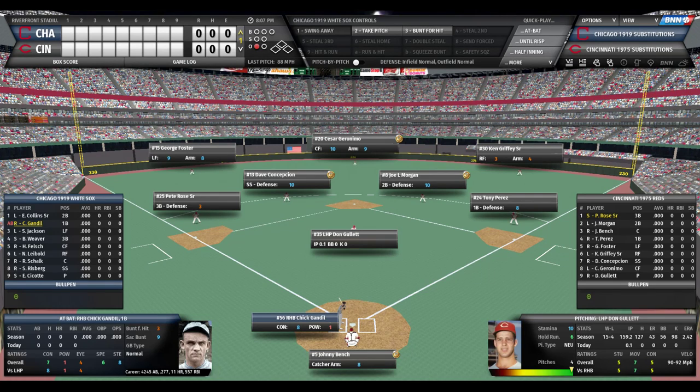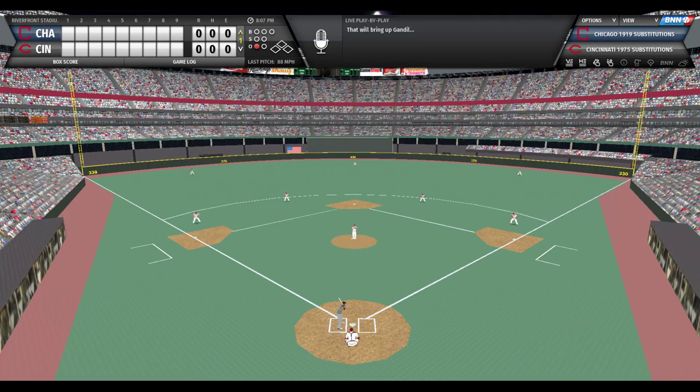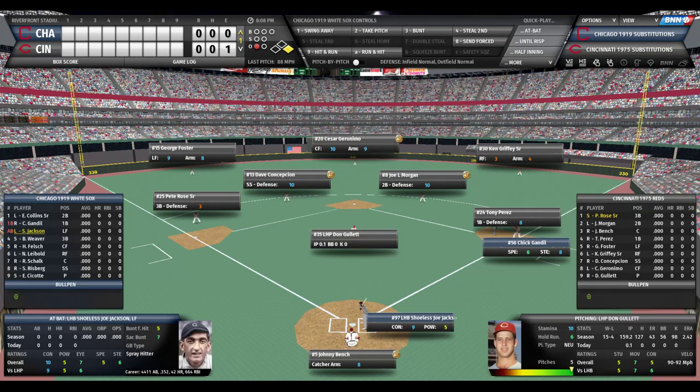Gullet picks up the sign from the bench. He deals to Chick Gandell. Gandell's going to swing at the first pitch, and he sends that ball to right center field. Griffey on the run. Geronimo, Griffey. Oh, the ball goes off Griffey's glove. And reaching first base on the error by Ken Griffey is Chick Gandell.